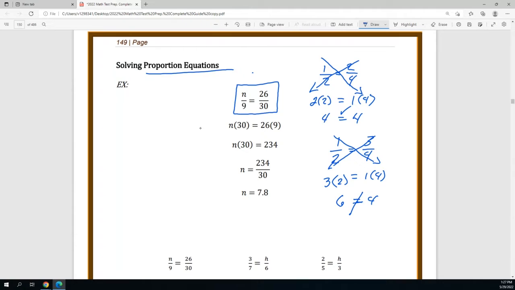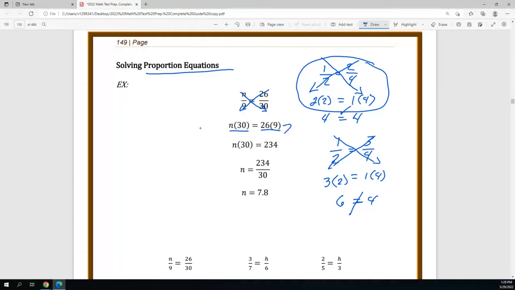So that's what this proportion equation is stating. It's stating that what you see on the left is the same proportion that you see on the right. With this, though, one of the numbers is missing. So what you're going to do is use this information in order to solve. Let's give it a shot. The first thing that happens is that you multiply across. That's always got to happen. N has to multiply times 30, and that's shown right here, N times 30. And 26 has to multiply times 9, and that's shown right here.